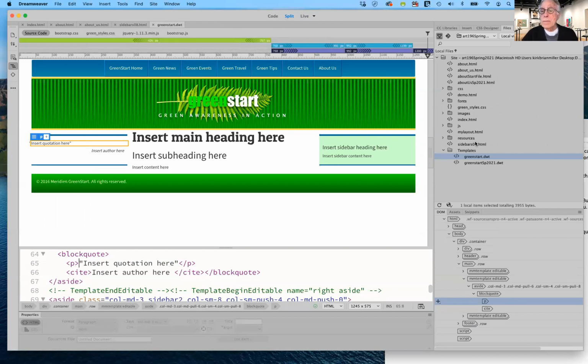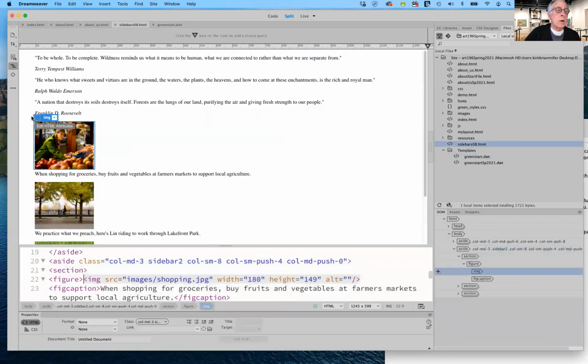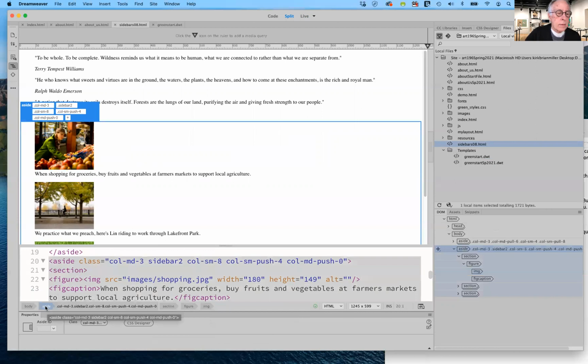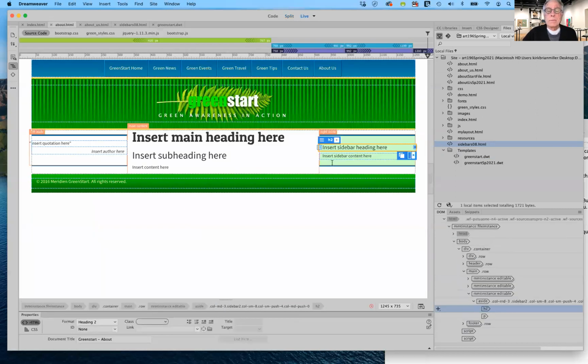I wanted this. I want all of this aside selected. There, it's all selected. Let me make sure that it's all copied. Command C. Let's go to About. And again, with the aside selected, let me go ahead now and paste.